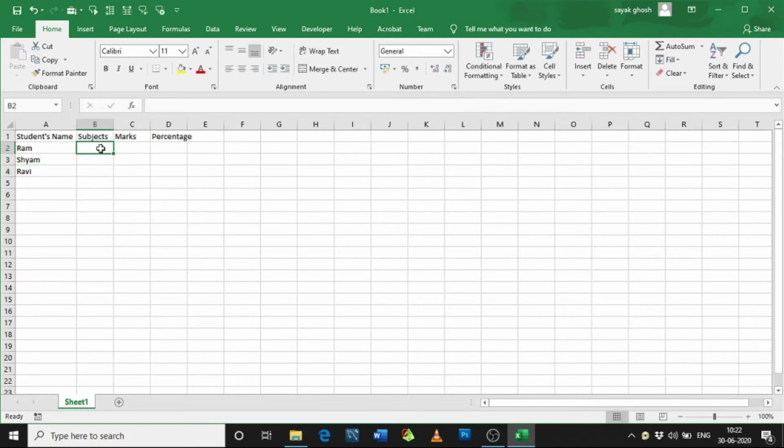Excel was founded in 1980 by Dow Plunder. It was made so as to execute calculations for simple arithmetic and logical operators. For simple calculation and algorithms, the Excel spreadsheet was made. As you can see, I am giving the row as RAM, Maths, 23 and 80 as the percentage, and I am filling in the rest the same.